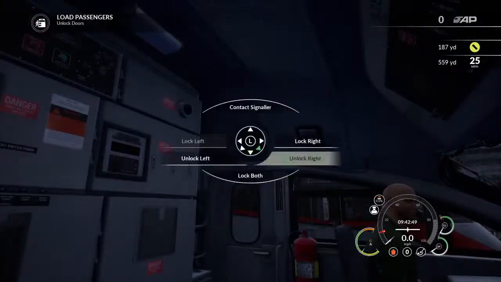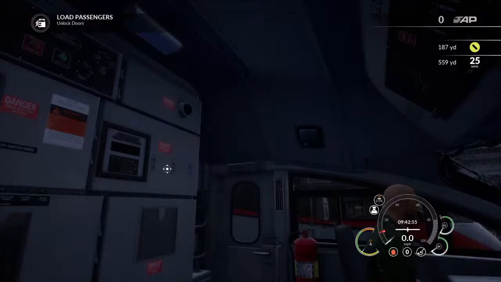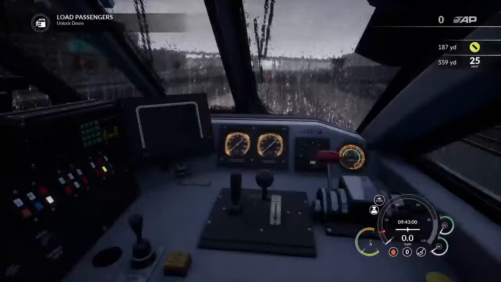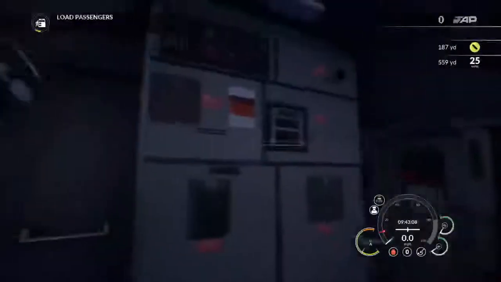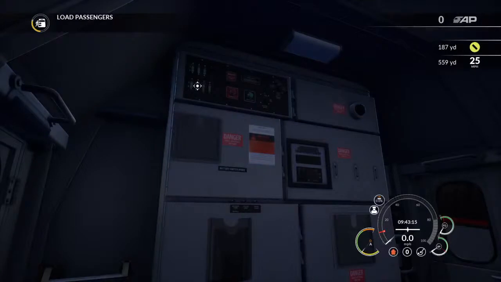Whoops. Oh, why? Did I forget? Maybe. What did I forget? Oh. Am I on the wrong tracks? Unlock both, maybe? Okay, that might be why. I forgot. Apologies there. Step lights. Yeah, we need all the lights we can get. Everyone can see us in these horrible conditions.